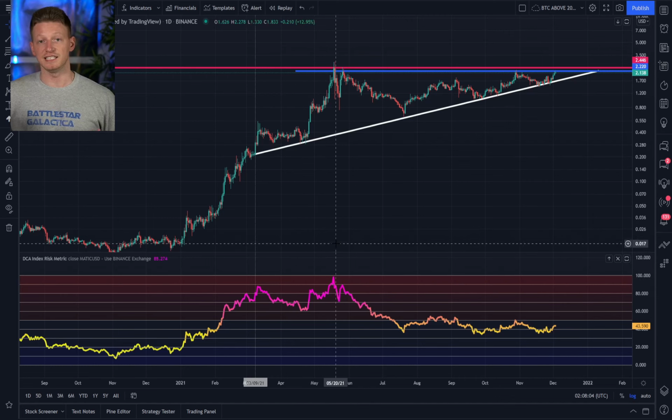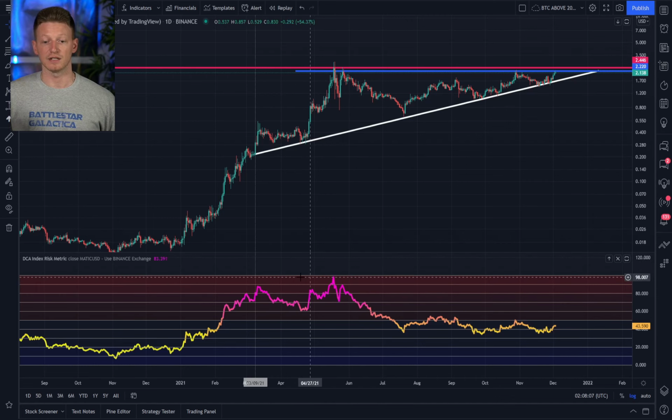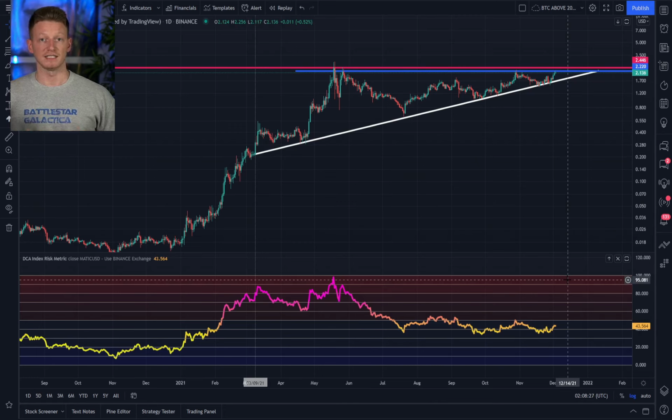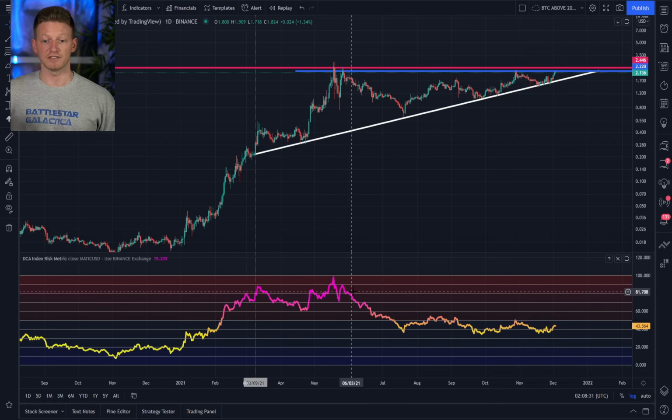So this is the DCA Index Risk model. The way that we use this model is to identify when a particular asset is overheated and likely in need of a pullback. Like I said, this has been optimized using a machine learning algorithm. What that means is we have analyzed the cryptocurrency asset class over time to attempt to identify what characteristics a currency demonstrates when it is likely approaching a position where it will need a pullback.